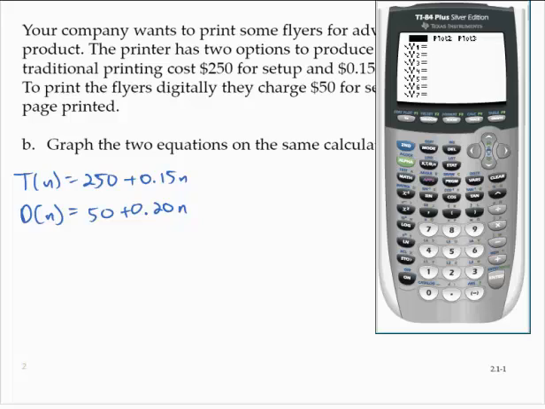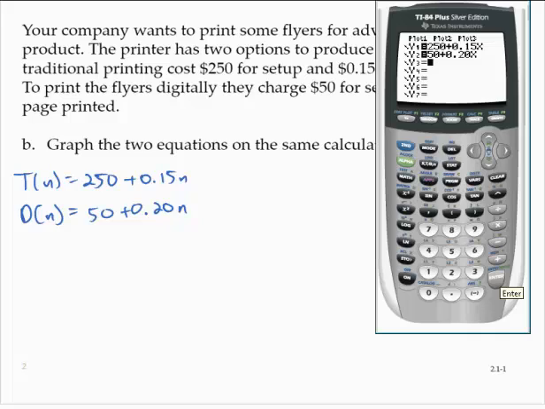Let's turn the plot off. If you have the plot on, you want to turn it off. The easy way is to go to the Y equals screen, move up to the plot, and hit enter, and it'll toggle off. Alright, so my Y1 is 250 plus 0.15x, and my Y2 is 50 plus 0.20x.